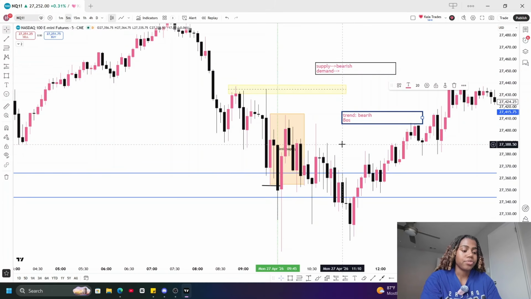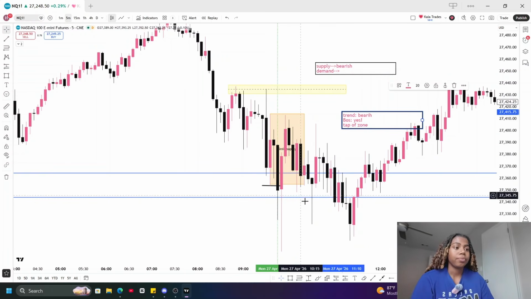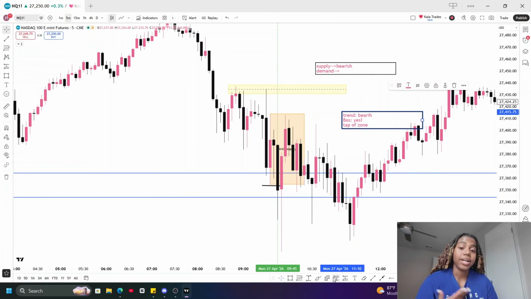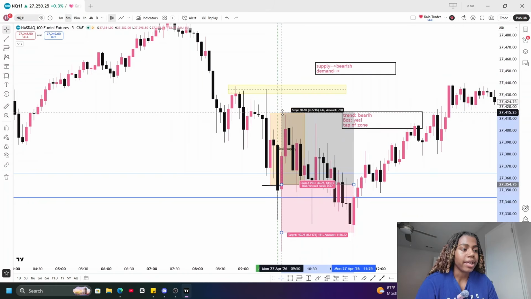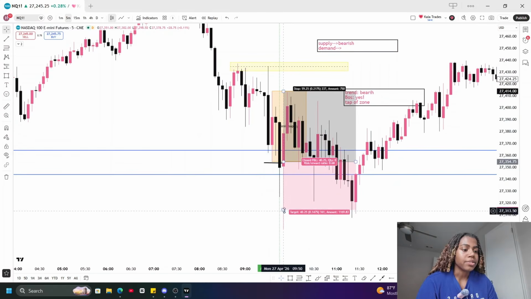Alrighty, so we have our trend, which is bearish. We have our break of structure to the downside. Now we're looking for the tap of our zone. As we can see, again, price came to this zone and tapped it. Now, again, you can get in aggressively as soon as it gets to this zone. You can enter your position, having your stop loss right here at the top of the zone, shooting for the 1-to-1.